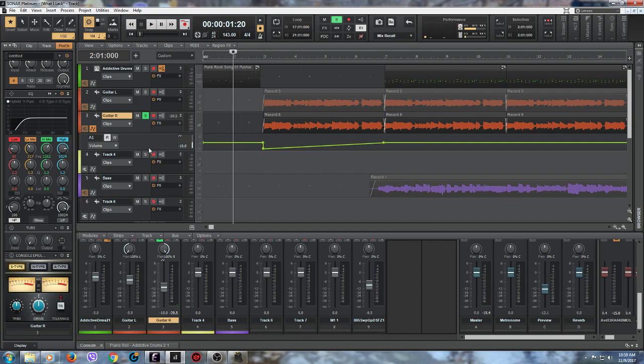And if you can imagine, anything in here can be automated. If I had a compressor plug-in on here and wanted to change the attack, I could automate changing the attack. If I had a reverb plug-in, I could automate how much reverb I want. I could have it change as if you were physically turning a knob as the song progressed. It's crazy all the things you can do with automation.